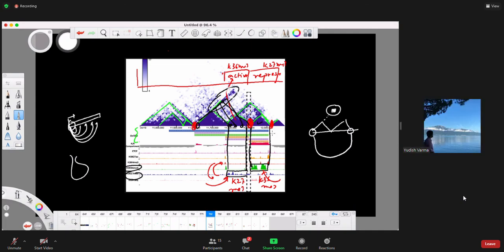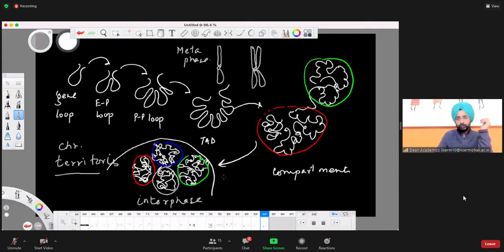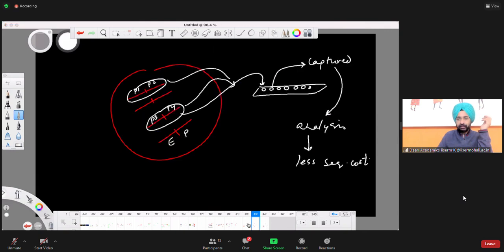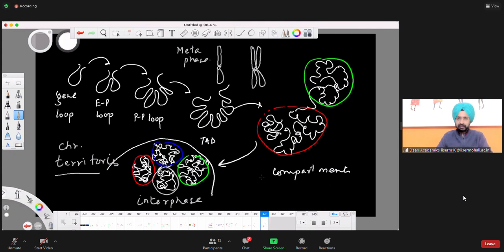Sir, to translate this into the figure, like how you drew the loop, wouldn't a square matrix be helpful rather than just one? Yeah, right now this is visualization. In the next class, I will tell you that we don't stop at just these observations that I talked about, the TADs and the multi-gene complexes and all that. And this is the final conclusion that I have. You can actually make a 3D genome model. Let me show you the picture in the next class. I will tell you how we make it. Just give me 1 minute and I'm done.